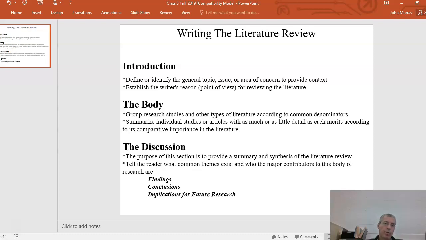So for example, when you're writing a literature review for me, for this class, don't assume that I know much about the topic that you're reviewing. You're trying to educate me in terms of what the literature is saying about this particular topic. Of course, what you're doing here is just several articles, but typically a literature review covers many articles on a particular topic, and you're trying to synthesize a lot of literature to communicate what's known about that topic. So that's the purpose. You're trying to educate the reader about what is known about this topic.